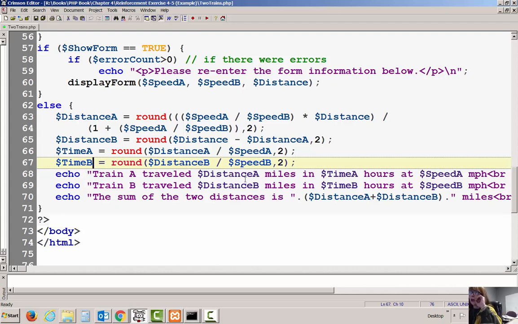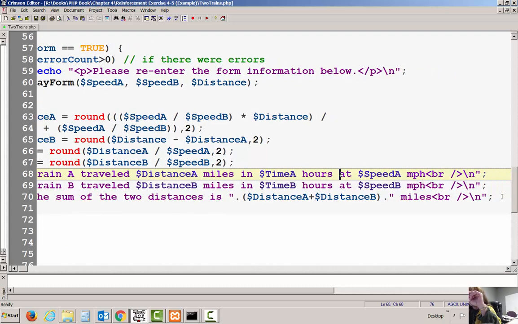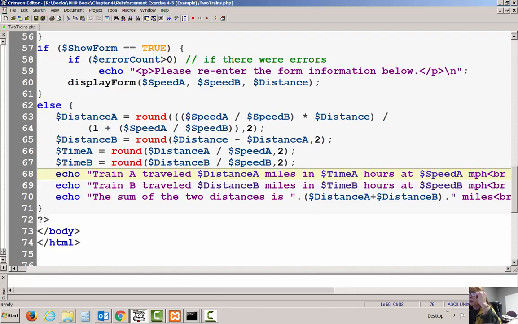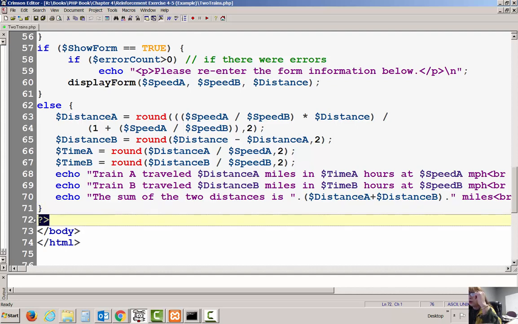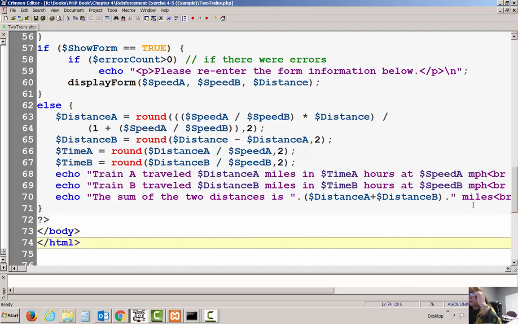Anything in the quotes will echo. The variables will display because I'm still in PHP, not in HTML. If I want any HTML to actually take hold here, as long as I type it in like this, BR for a break, it will go ahead and do a line break, but still do the new line for PHP. When I end my else block, close it, I'm done.